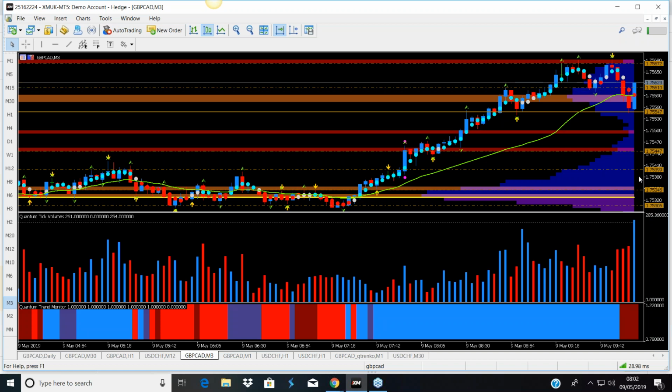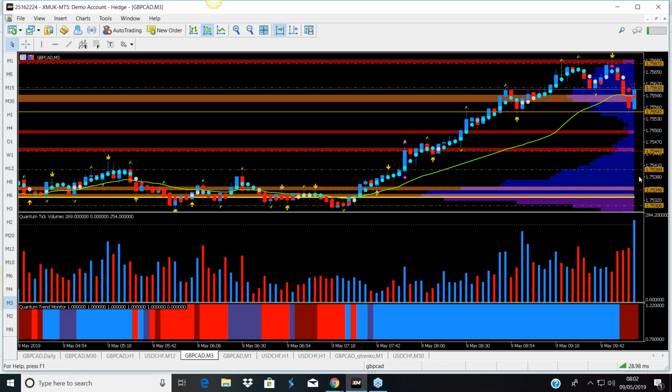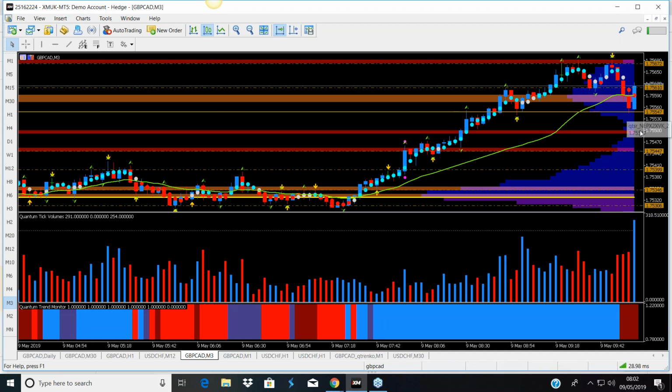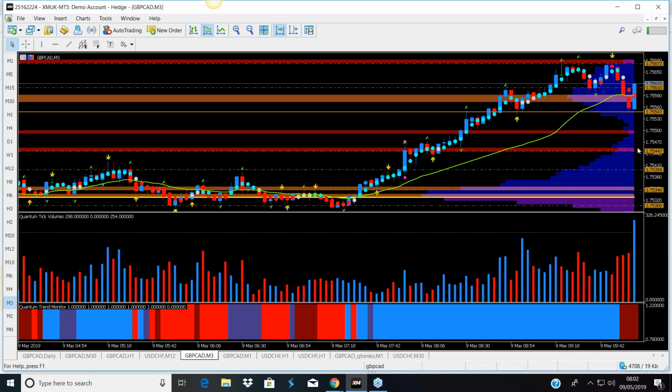If you've got light volume ahead of you, the probability is that the market is going to move through there fairly swiftly, because there's nothing in the way of volume that is going to provide anything in the way of support or resistance. And equally the same applies in terms of price. So the support and resistance indicator is price-based. The volume point of control indicator looks at the whole business of support and resistance from the perspective of time, because it brings in volume, price, and time.